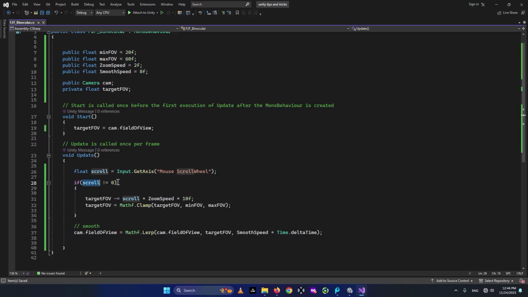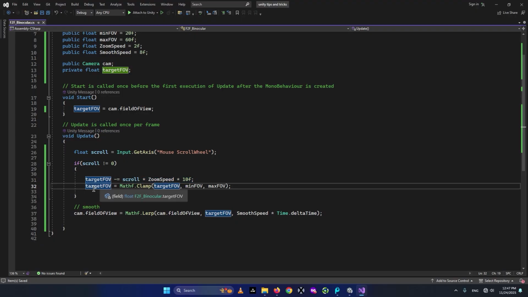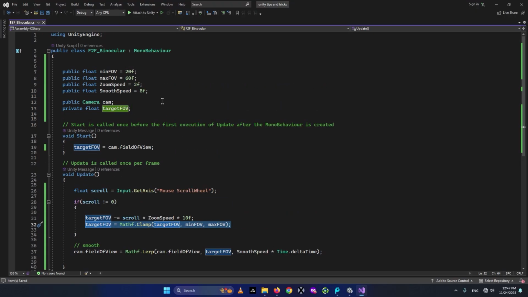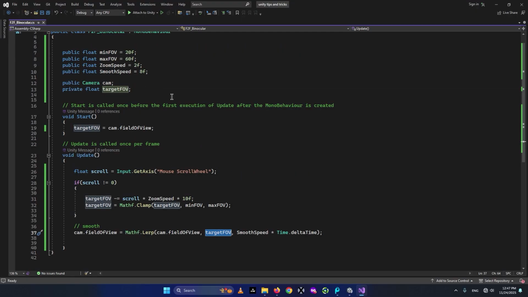And it says if the scroll is moving, you go and make it zoom in if you're scrolling up and zoom out if you're scrolling down. Then we're gonna lock it at 60 and 20. It won't go past that value. We go down and we say if the target field of view is moving, then we wanna go from this value to that value smoothly and not just snap inside that value. So it is more beautiful, it has more effects, and it is better. So that is how to do it.